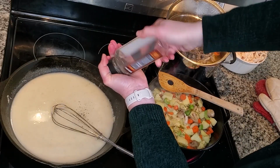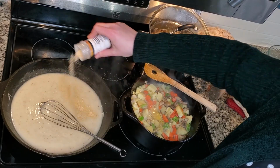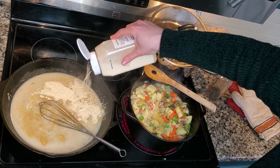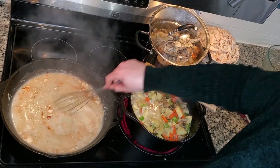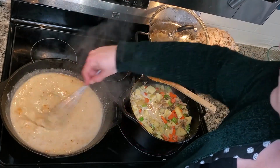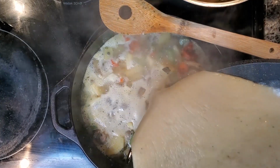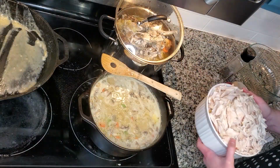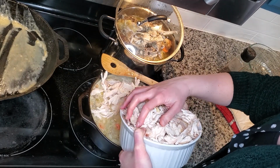I'm also going to season the roux so that we have multiple layers of flavor. And I'm not using a recipe for any of this, I'm just using what I have on hand and making it work. Now I'm going to put in the cooked chicken. I'm just putting in as much as I can without overflowing this pot.